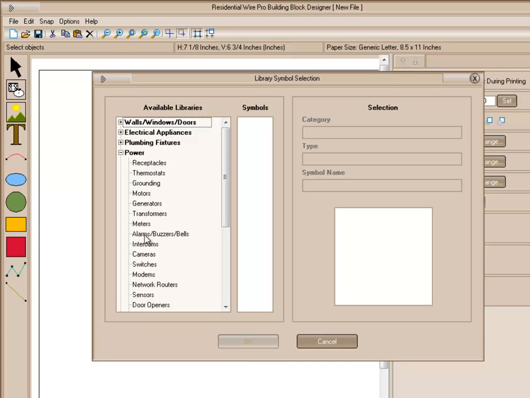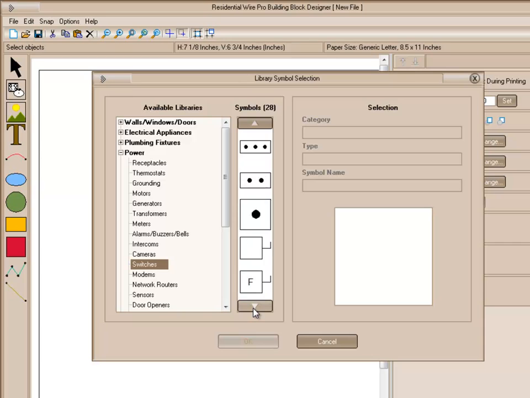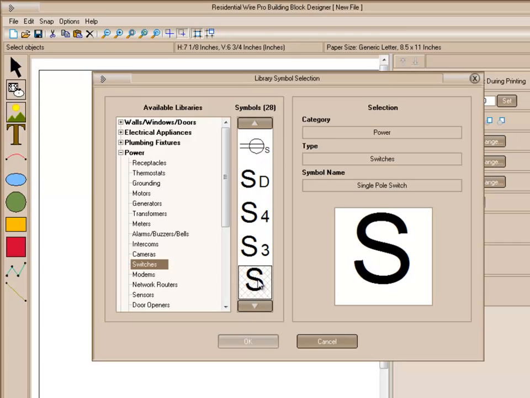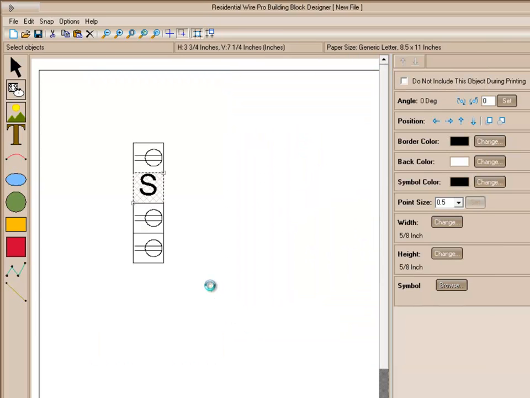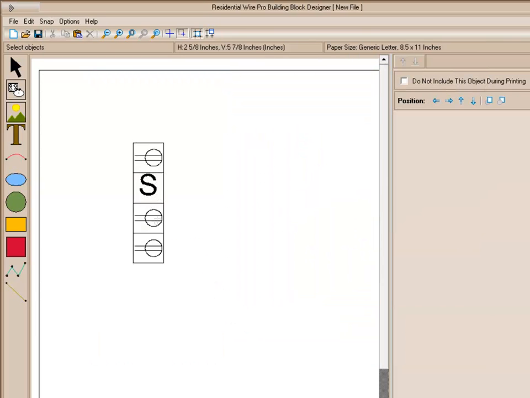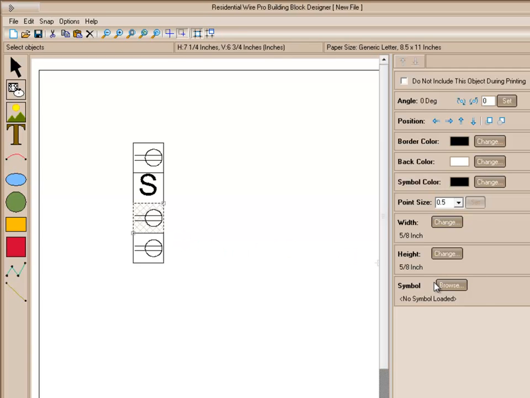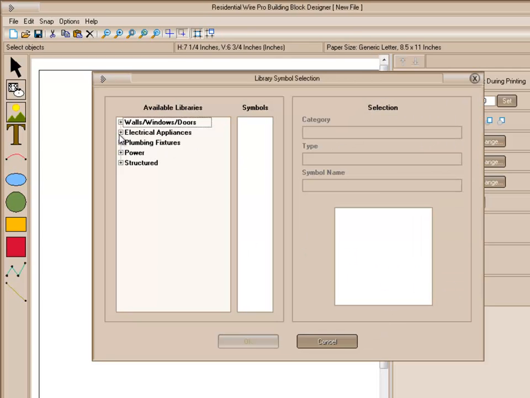So we're going to go to our switch category, and we'll choose our single pole. And also in our diagram we had a three-way, so we're going to select a three-way switch from that category.